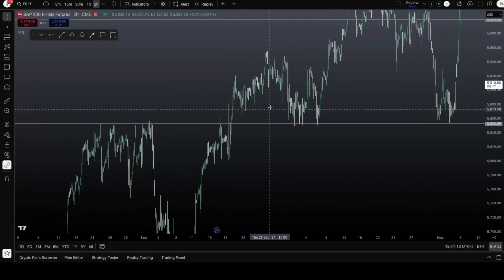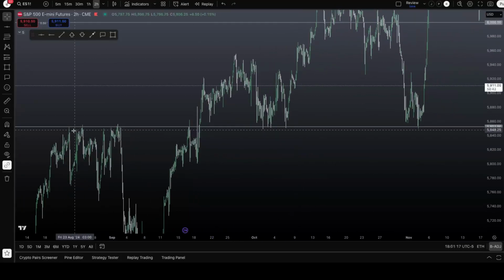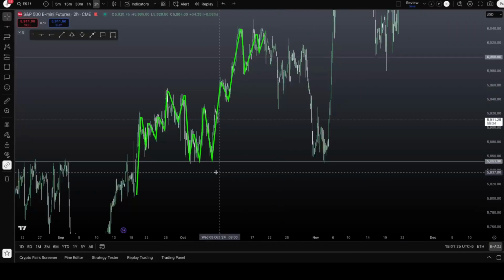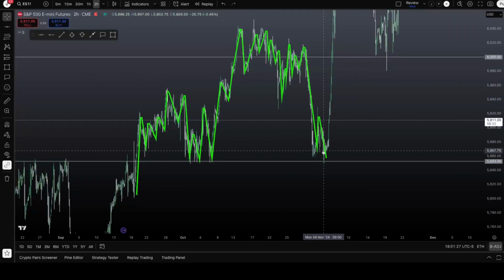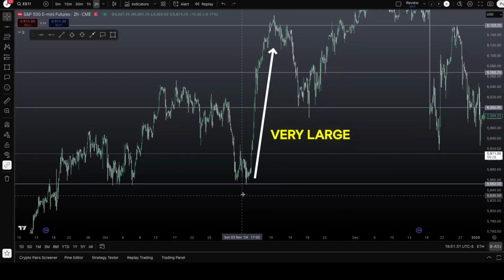We broke it out, we saw a move higher, and then we held it on the back test multiple times. Look at all the touch points on this. This gives you a lot of confidence, especially when something is resistance, breaks out, holds the back test, makes a big move higher, sells back into it, and then holds it again for another very large reaction here.